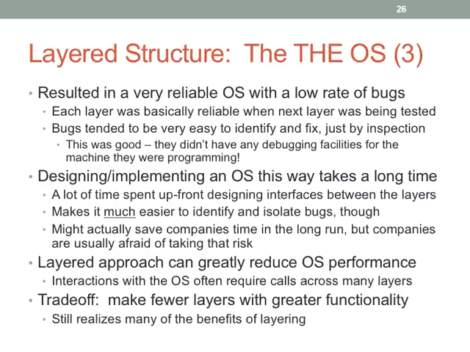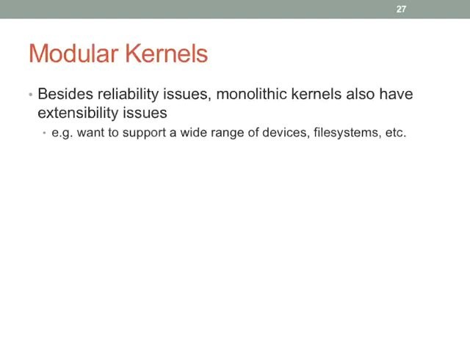Okay, the last thing that I want to talk about today is modular kernels. Because again, if you're familiar with Linux, you've probably heard that the Linux kernel is a modular kernel. It's a monolithic kernel. What does that mean? Which one is it? Well, it turns out that it's actually both.